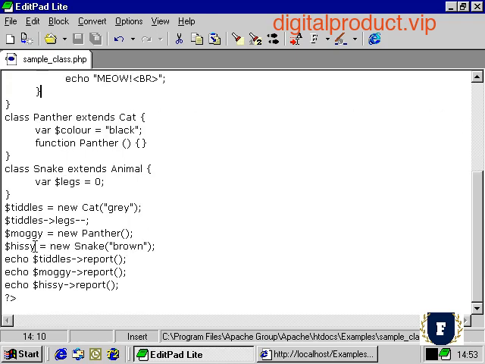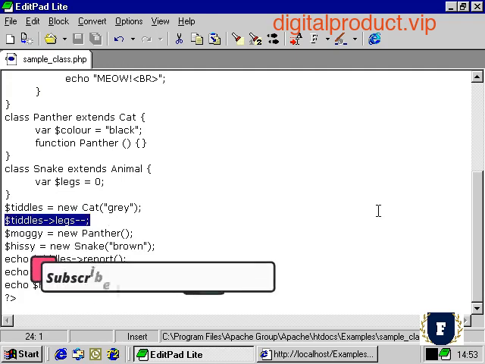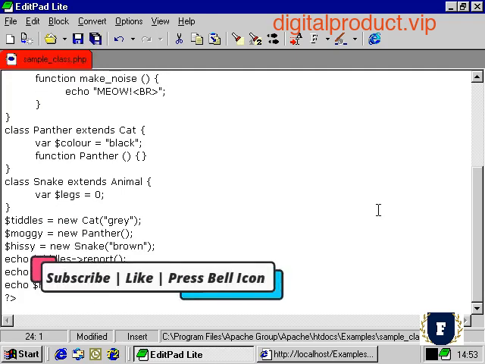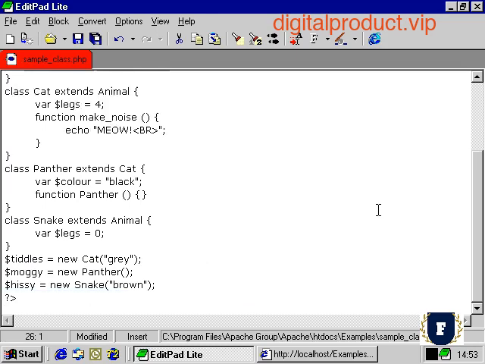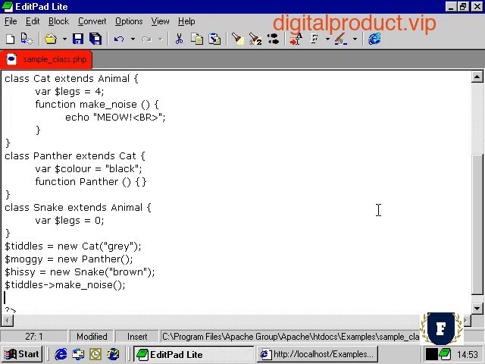Now, let's say we go back here and strip away some of this extraneous data, and we're going to take out these three reports, and all we're going to do is ask Tiddles to make noise by calling the make noise method, and then we're going to ask Moggy, the panther, also to make a noise.